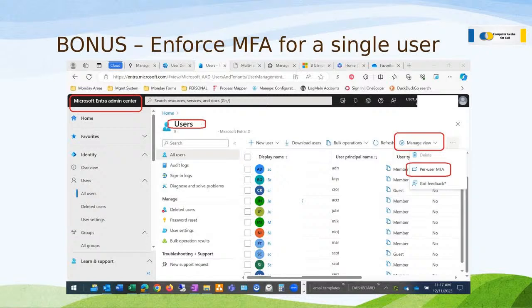So, the other thing to mention, let's pretend that you're doing this and you've got 10 people and you've got 9 of them all set up, but one of them is not. It's not going to require the use of multi-factor authentication unless you enable security defaults. But if you enable security defaults, then all 10 users will have to use it. But that 10th user, they're having trouble with it.